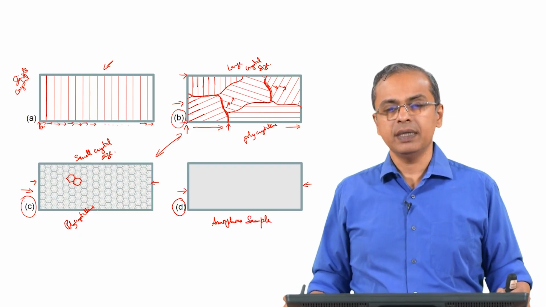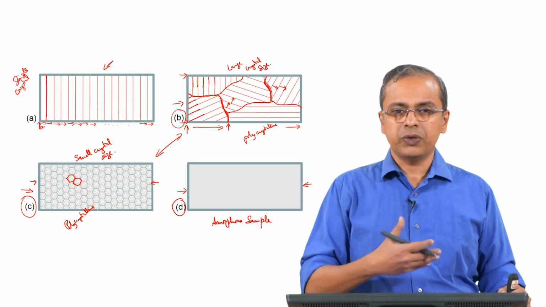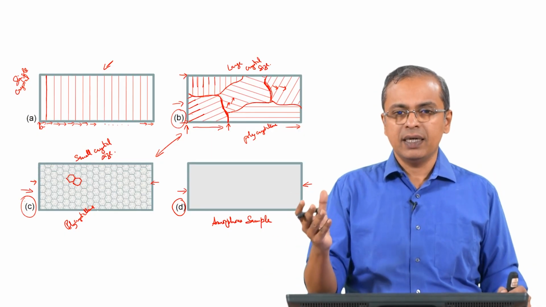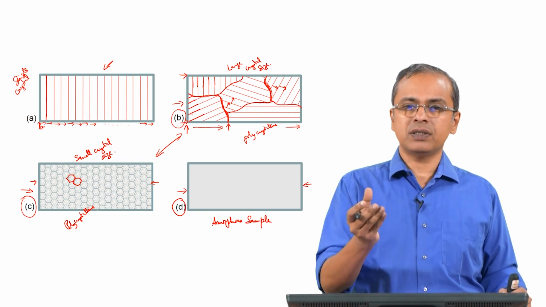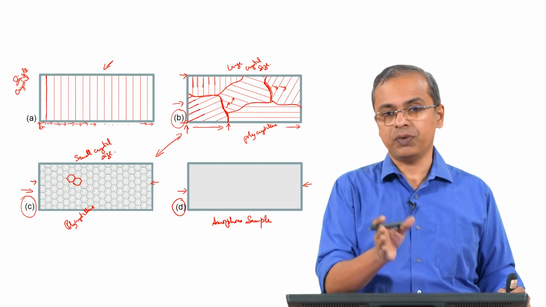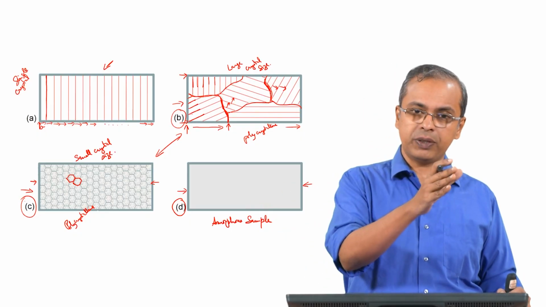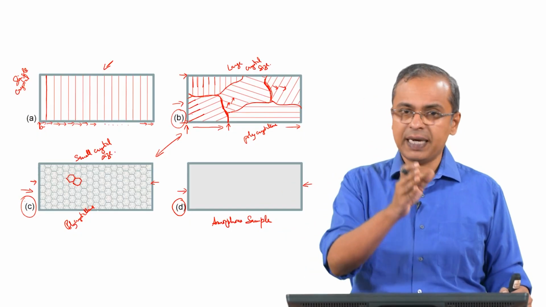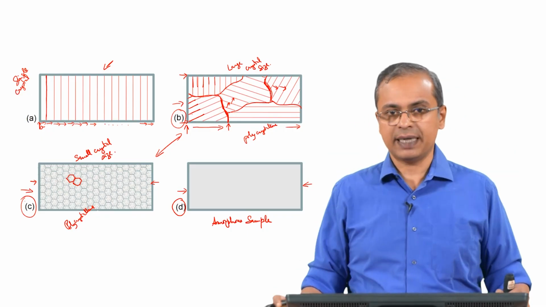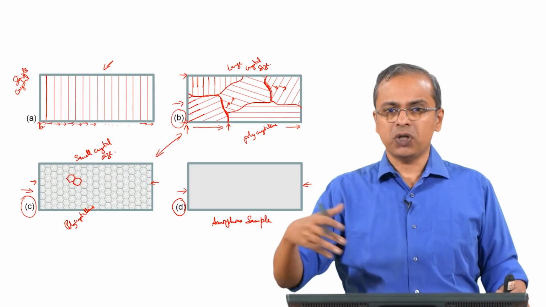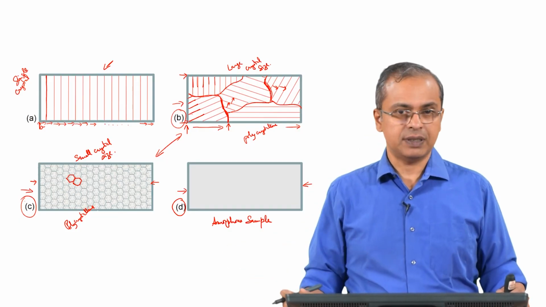So, it is an amorphous sample, there is no crystalline order. You start from an atom, you head off in some direction, you may find another atom. If you continue in the same direction, the same distance, there is a chance that you will not find the next atom. You have to go a little bit to your right or a little bit to the left to find the third atom. Then from there again you move forward in that same direction, again you may have to go a little to the right or a little to the left to get to the fourth atom and so on. So, it is just in a disordered way those atoms are sitting, and so that is an amorphous sample.